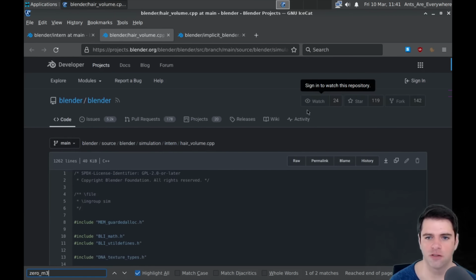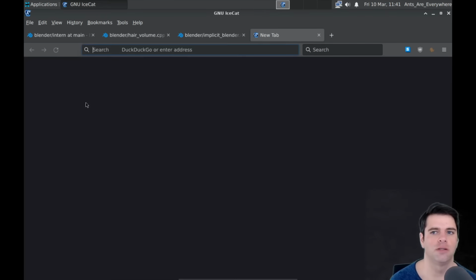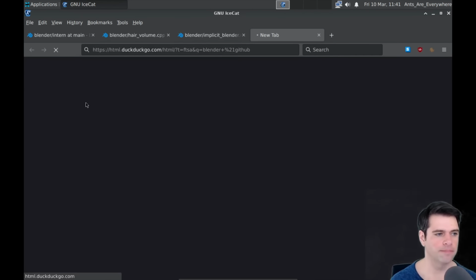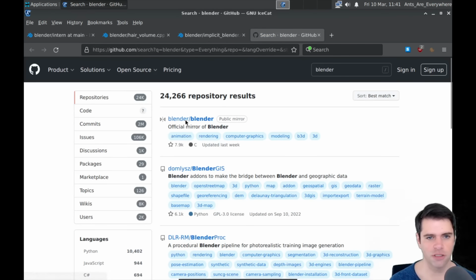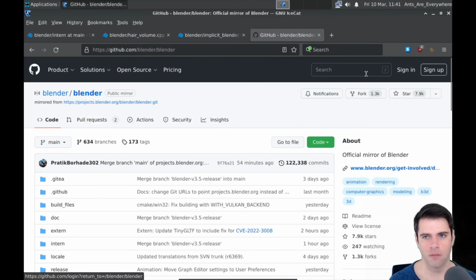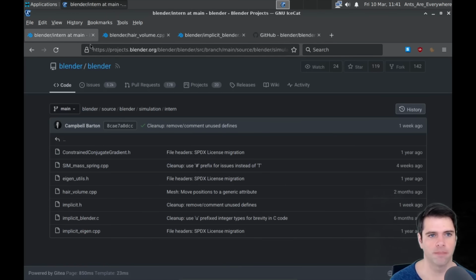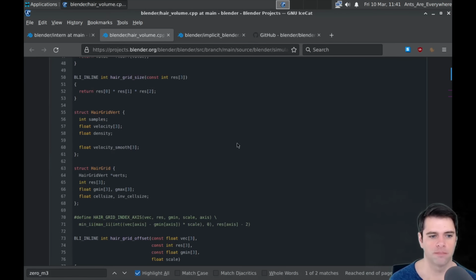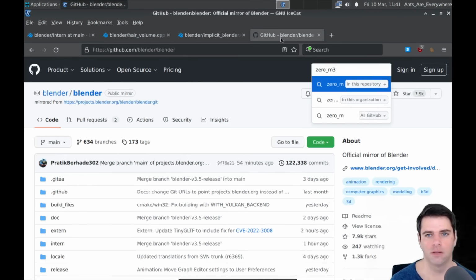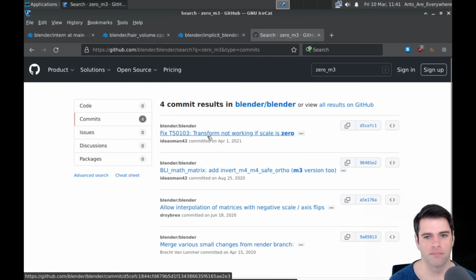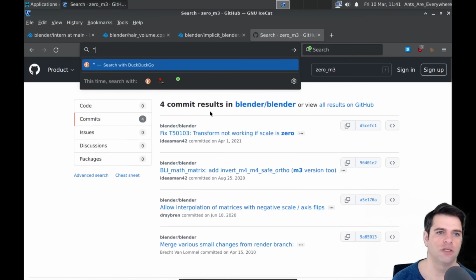I still don't think I can search this, right? Oh, there is a Blender GitHub mirror. Maybe I can search that one. 0_M3. Nothing. What if I just search the internet?